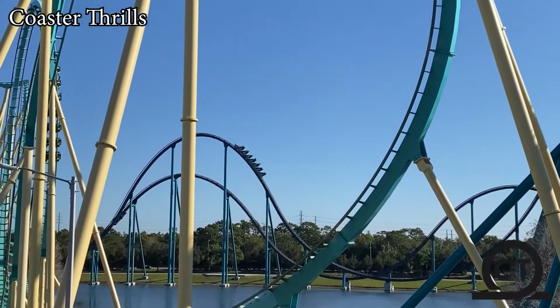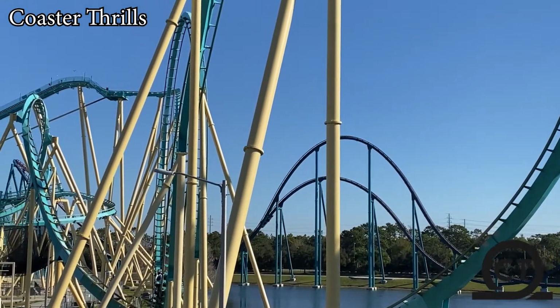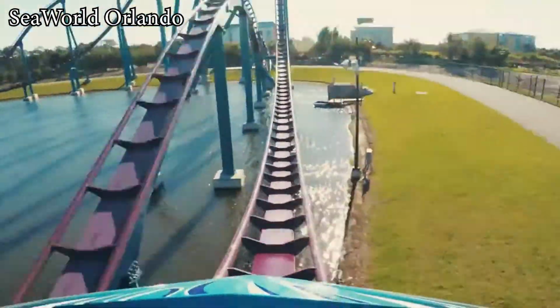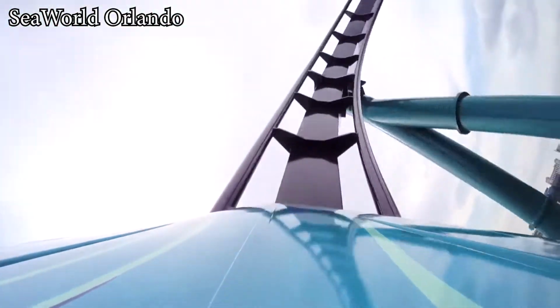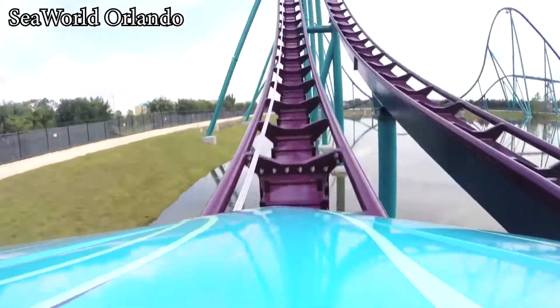The whole ride is. I don't know how I hadn't mentioned it already, but Mako is one of the smoothest coasters out there. Mako features sort of an L-shaped out and back layout featuring 2 turnarounds. The first of which is a hammerhead immediately following the 5-second airtime hill. After turning around, you hit sort of a make or break part of the ride, which is the trim brake.